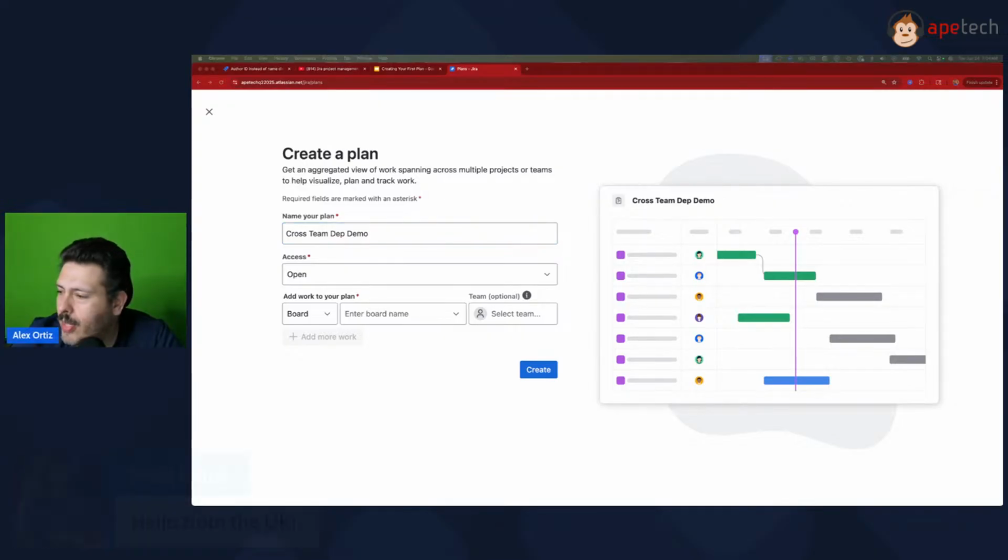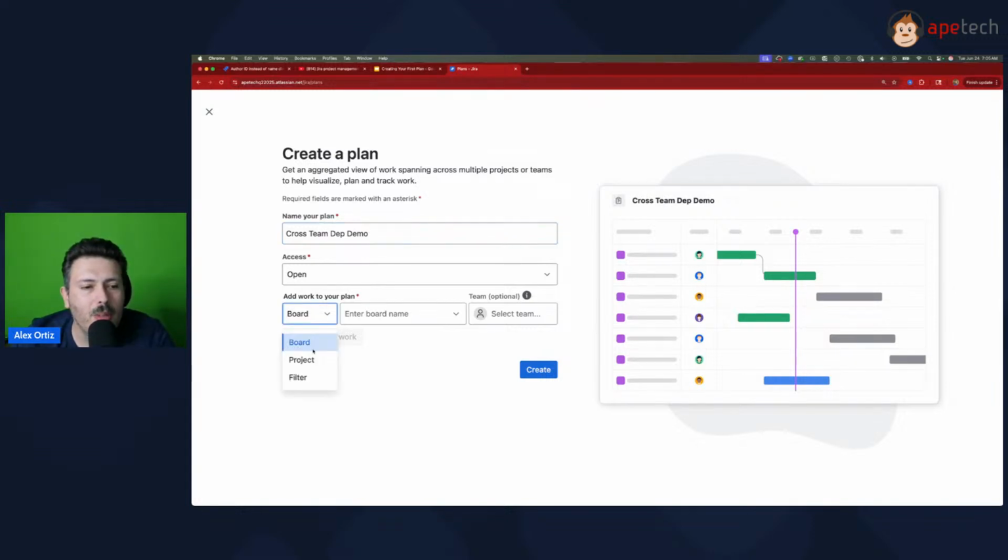Hey, Peter from the UK, right? So in order for the cross team dependency to make sense, you want to bring in different teams. You don't just want to create a plan with one project, because if you do that, you'll be able to manage dependencies within your team, but you lose the visibility of the cross team, right? So you want to pull different Jira projects or spaces, is what they're going to be called now. Breaking news, in case you haven't heard, Jira projects will now be Jira spaces. But you want to pull in different sources because this is where the plan's going to shine the best.